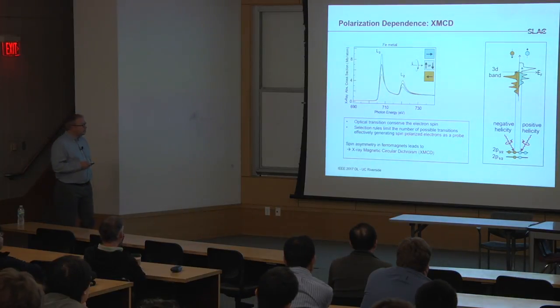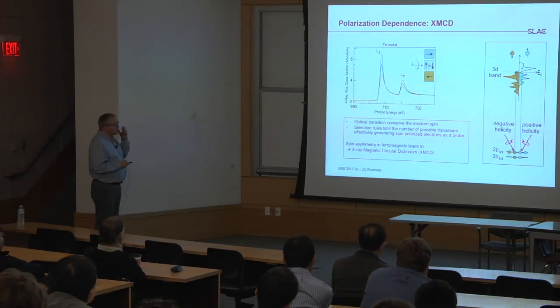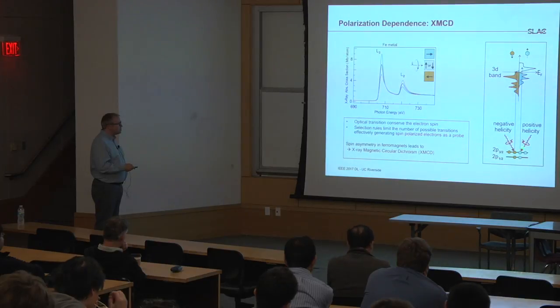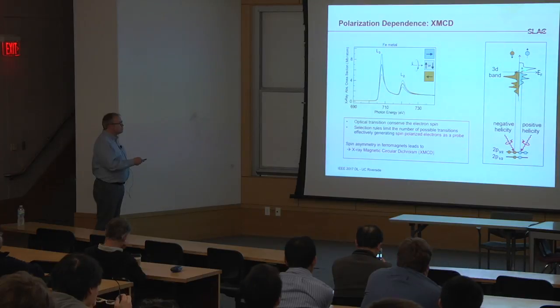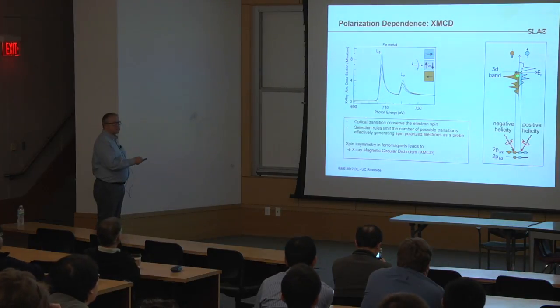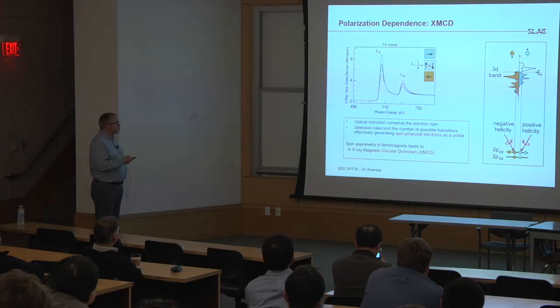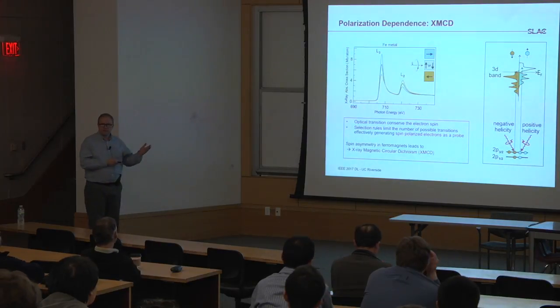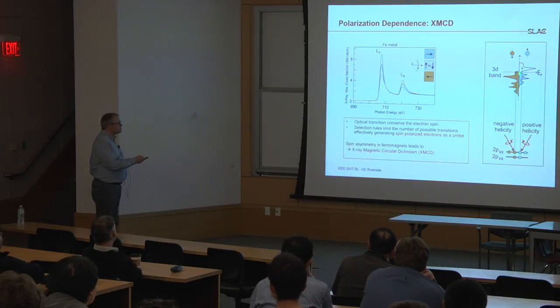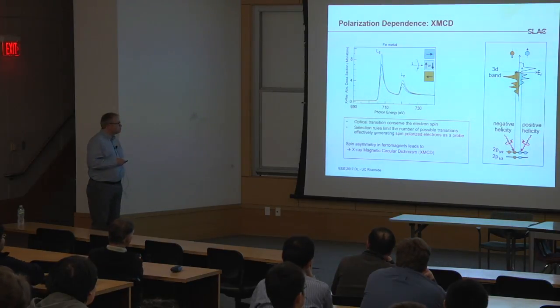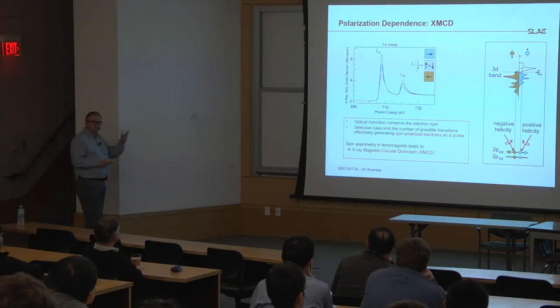Now, the effect that you're using is called X-ray magnetic circular dichroism. What circular dichroism means is that using circularly polarized light, you will only excite, or predominantly excite, spin up electrons into spin up states and spin down electrons into spin down states. And by doing so, if you have a regular metal that's paramagnetic, you won't see a difference. But in a ferromagnet, you do see a difference. That means for one X-ray polarization, you see a much stronger absorption than for the other one, like in this case. And then if you reverse the magnetization, you can actually reverse this effect.